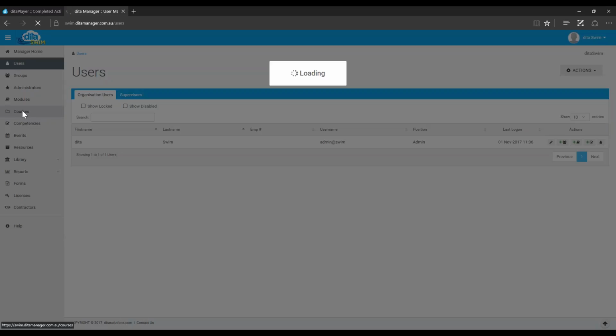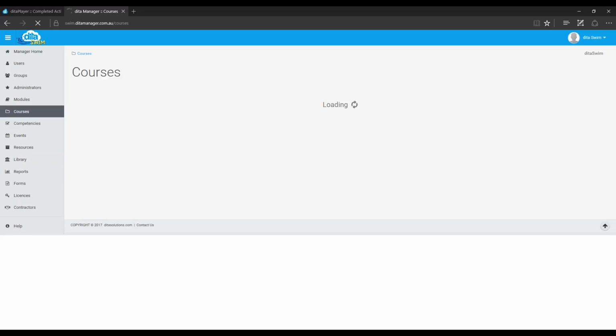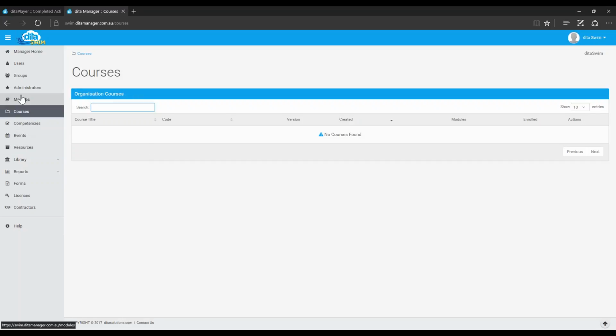But then you can create courses for the different levels of your teachers. What a course does is it's just a container that you can put a mixture of those different elements in. You can then assign that course to your staff, and they can be renewing those training elements every 3 months or 4 months or 6 or 12 months, whatever you want to set the recurrence on those elements to be. So a course might be a specific level, for a normal swim teacher, and I assign that course or level to that person and they're teaching it, or I think they need to do some work on it.